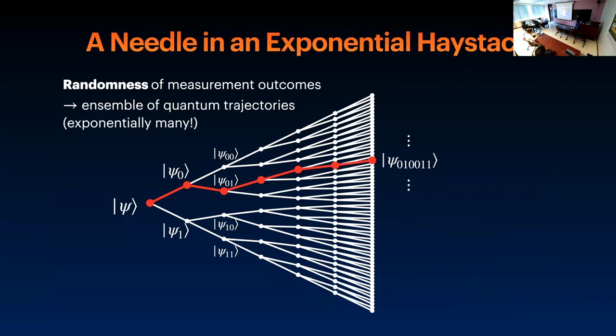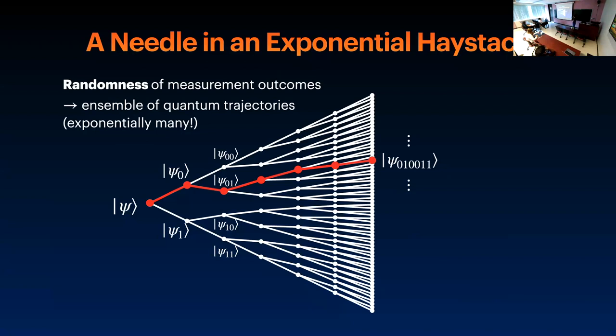So I would say this phenomenon is distinctive because it is very, very hard to make the same experiment twice. In other words, as we go, we are making measurements, and each measurement can have multiple outcomes. Let's say two outcomes, for example measuring the component of a spin, so up or down. Well, this defines two possible wave functions that I can get after the measurement, called psi 0 and psi 1. And then these evolve under more dynamics, but then we make another measurement. And then these wave functions further split into two. And as we keep going, we'll get a branching tree of possible histories for our system.